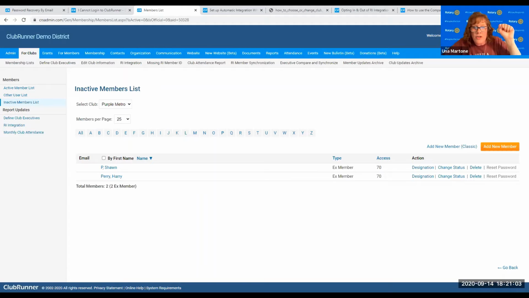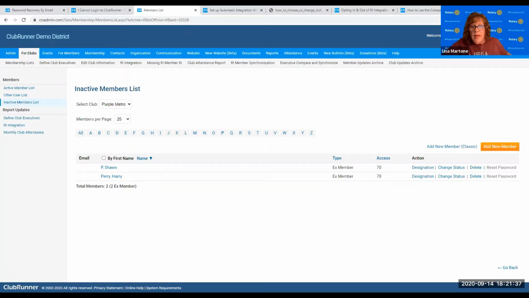Yeah, I have a question in the chat feature about if the club is not using Club Runner, can someone in the district still search for another person in the district even if their club is not using Club Runner? If their club is set up through the district and the member is added through the district, then yes, they should be there. As long as the information is available through the district, that information should be available through the app as well.